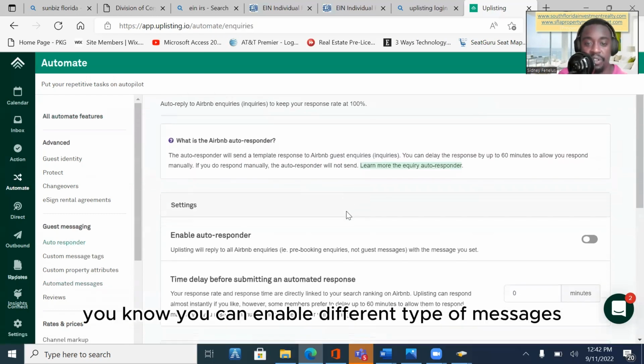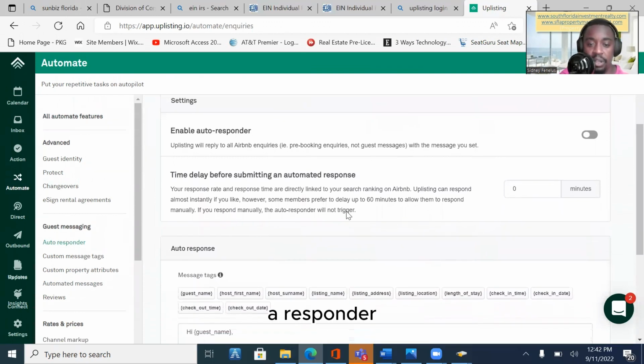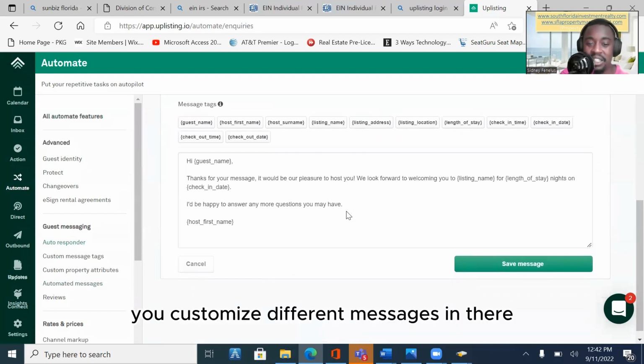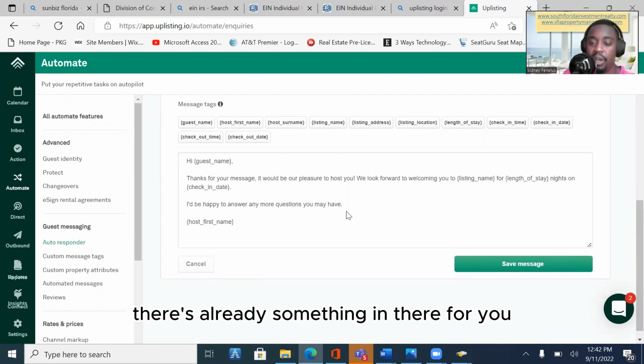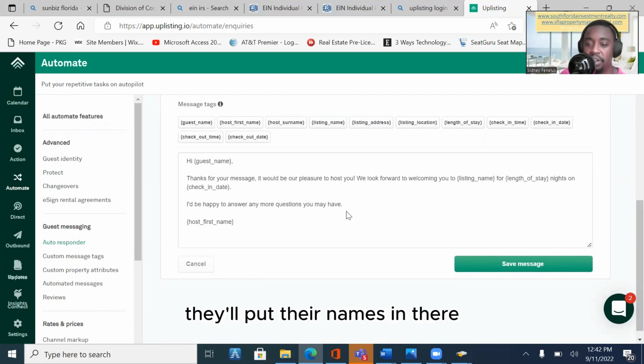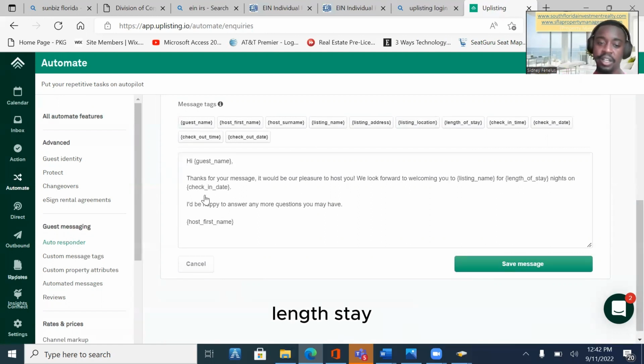You can enable different types of messages that you want, a responder, the delay of the responder. You can customize different messages in there. There's already something in there for you. And based on some of the information in that person's check-in, it'll put their names in there. It'll put the listing name of your property, length of stay, checkout day.